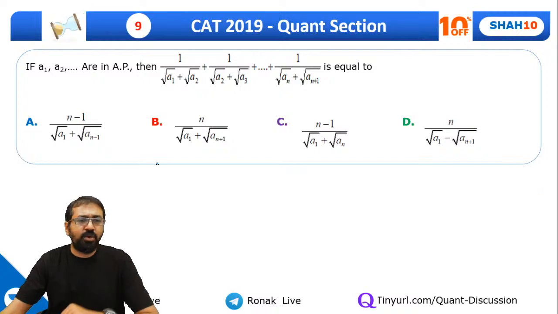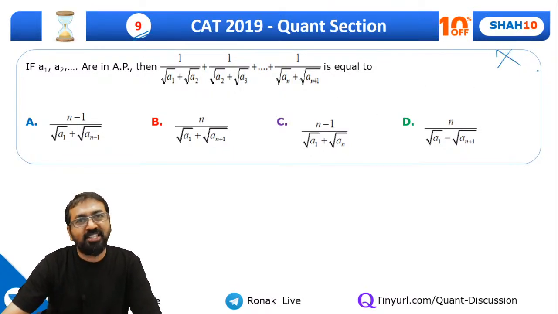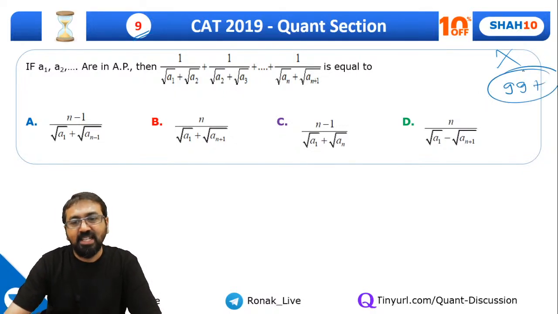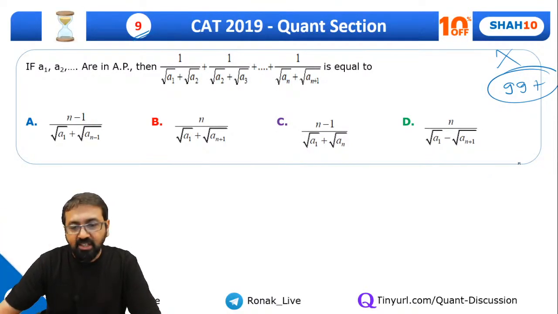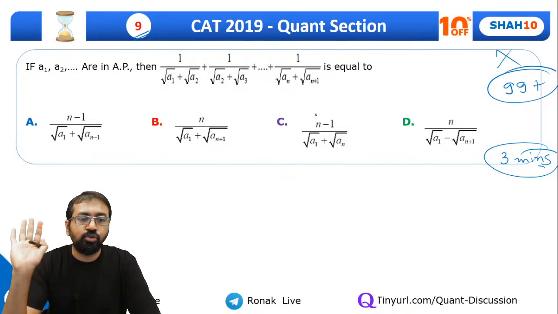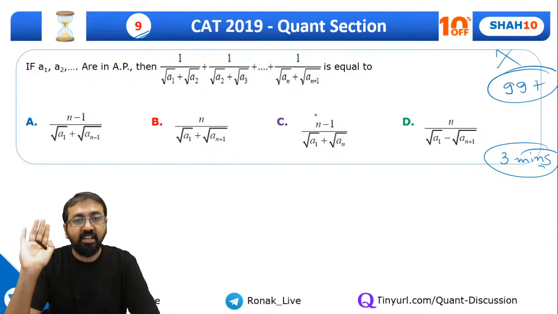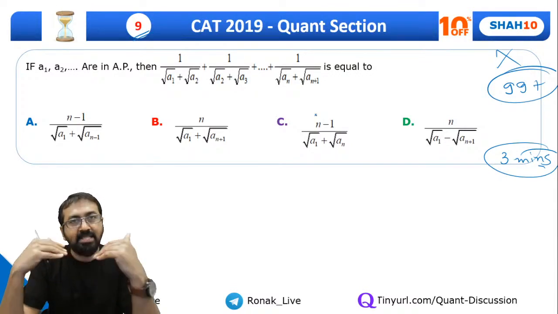Now guys, try this question. This is a tough question. I don't expect you to solve this question in CAT unless you are targeting 99 plus percentile. Okay? So if you are targeting 99 plus percentile, you will have to think like I am thinking. So let me give you a try. Take 3 minutes to solve this question and tell me the correct option. How you get it doesn't matter, because there are 2-3 different ways to solve this question. And yes, I'm going to solve this complete question, first by shortcut and then by the normal step-by-step method.